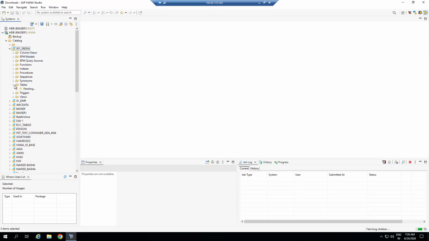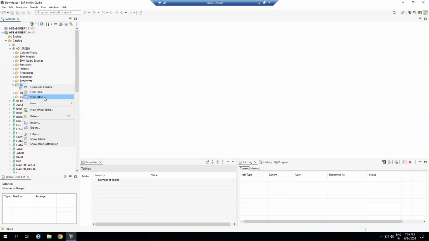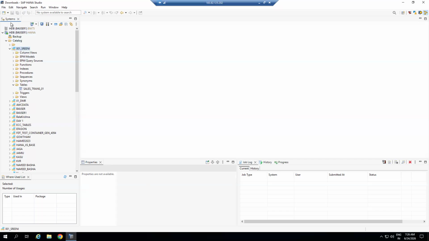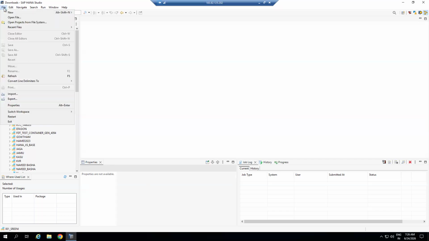So now I wanted to load tables, for example. How will we load the table, how will we create a table? Right click, I can create a table as well. But I want to load via Excel. How will we load? I'm going to File and Import.